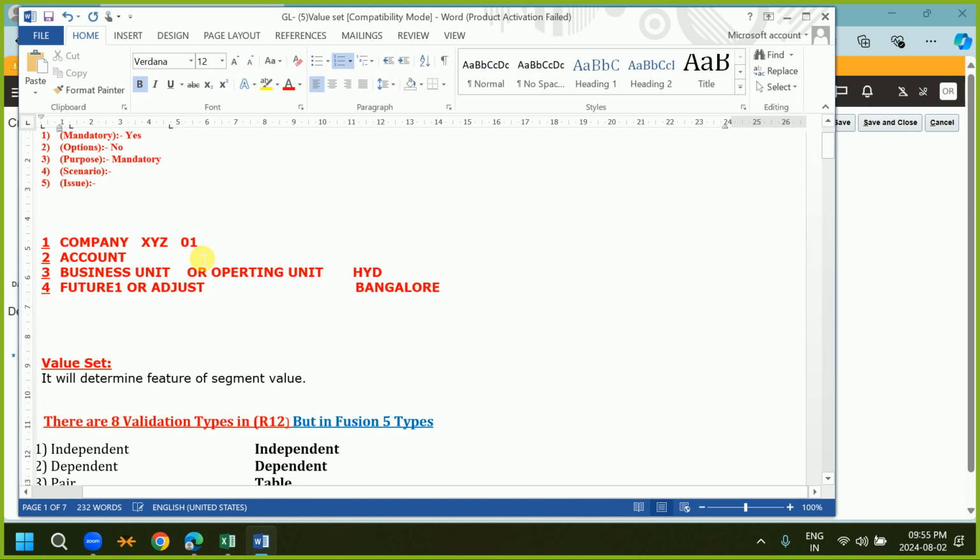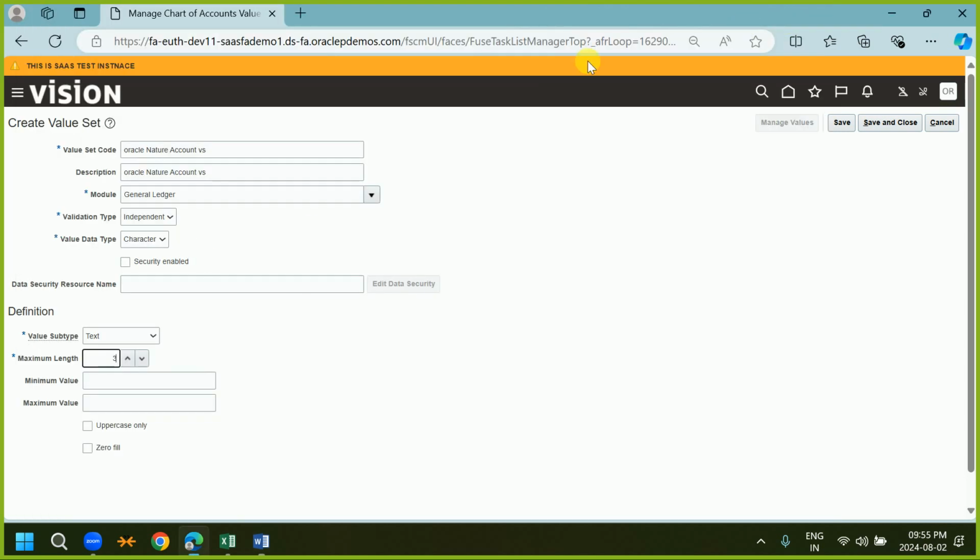Here we gave 2, right? Correct. 001, 03. Total how many numbers are 3? So I can give the 3. Now save and close.